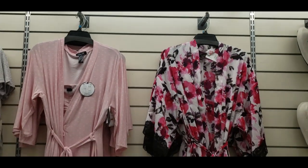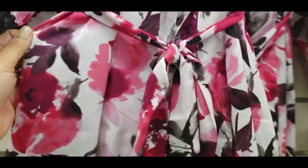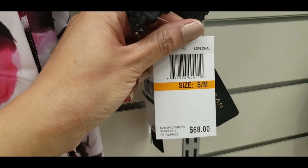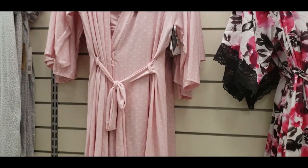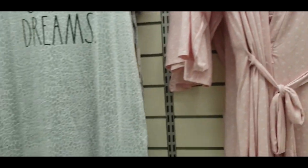Moving on to the sleepwear section. I always find the best robes and cover-ups at Winners and Marshalls. Check this beauty out — this is something you can wear all year long. I love the lace detail; it is so beautiful yet sexy and flirty. I love this. I just wish the tie was actually stitched because that is one of my biggest pet peeves — wearing a robe and it just keeps falling down. But tell me if you've tried this brand. It is very affordable and I really love how silky and beautiful it looks.